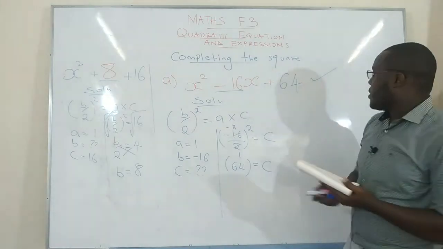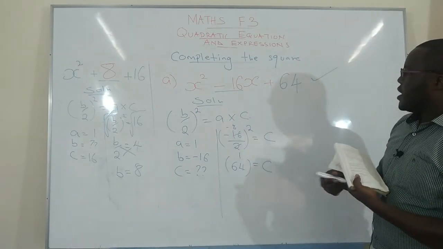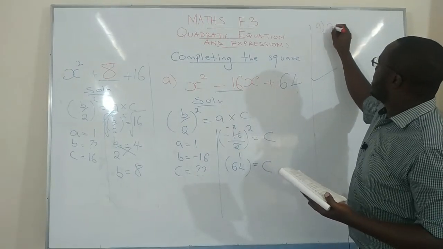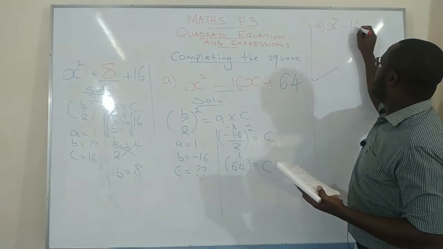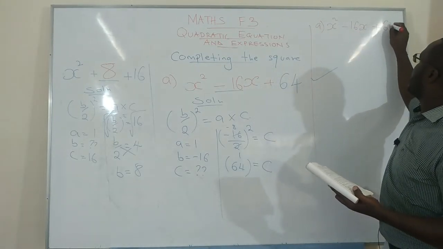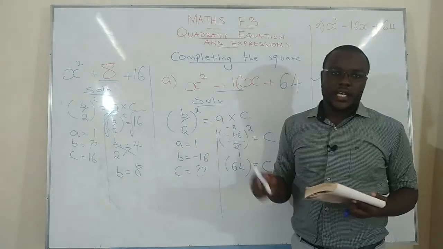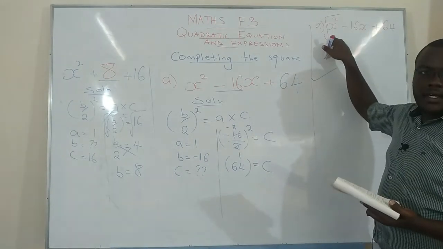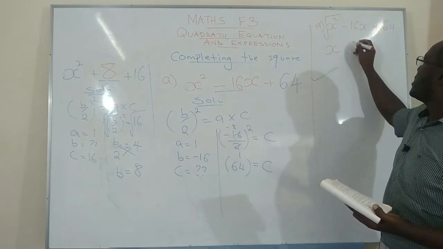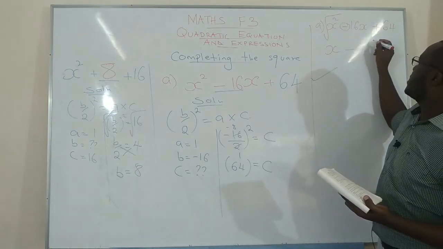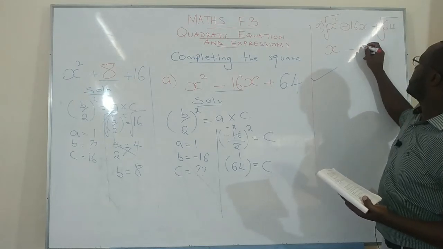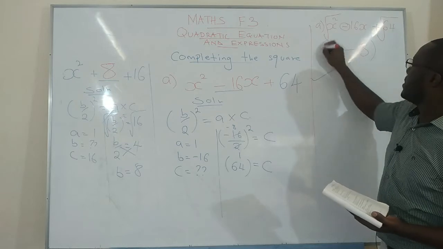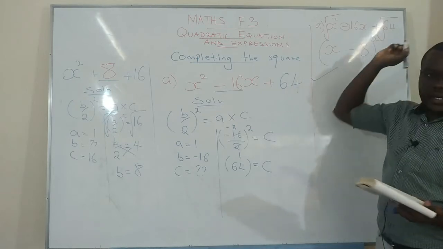But as I wind up, I would want us to solve this. Now that we have made them perfect squares, let me pick one. It was x squared minus 16x plus 64. Let us try to factorize it. Using the short method, we square root the first number, which is x, take the sign of b, minus, square root the last number, which is square root of 64, that is 8. Then you put a bracket and put a square. That's how we do it.